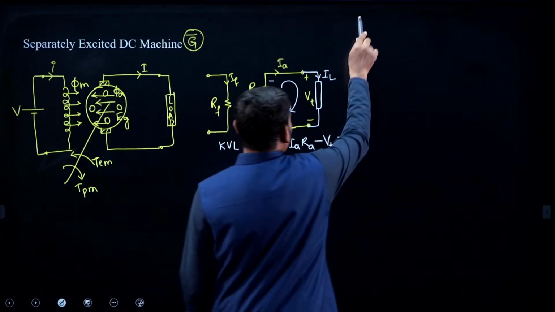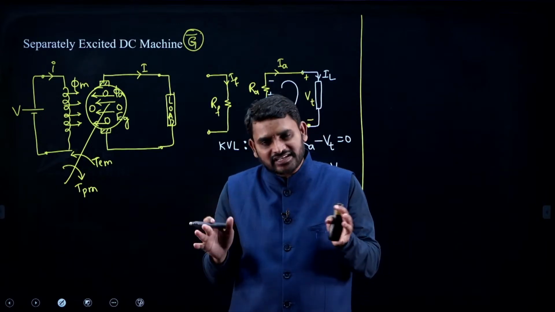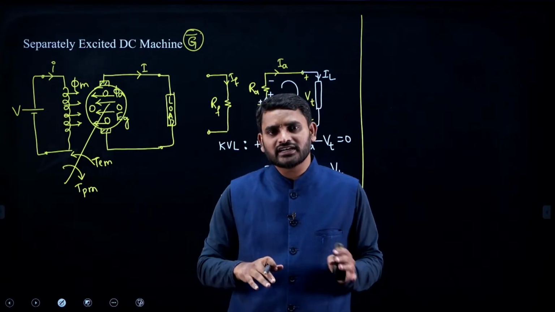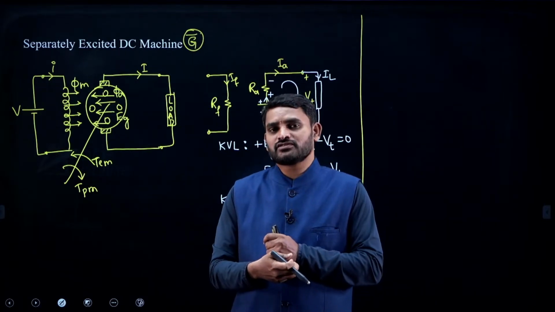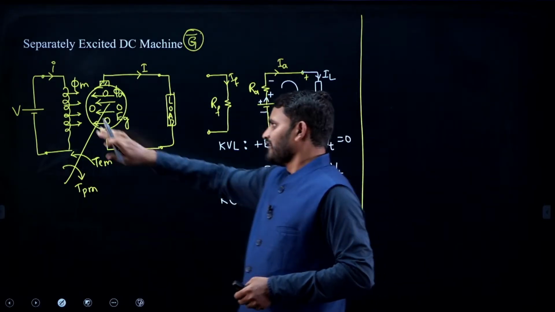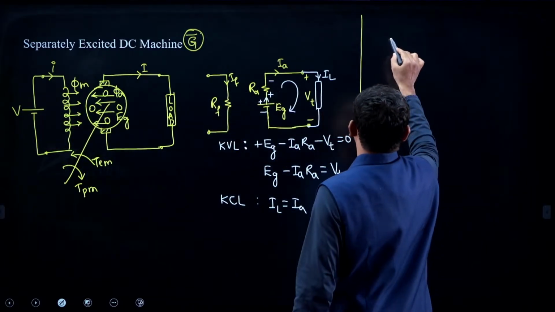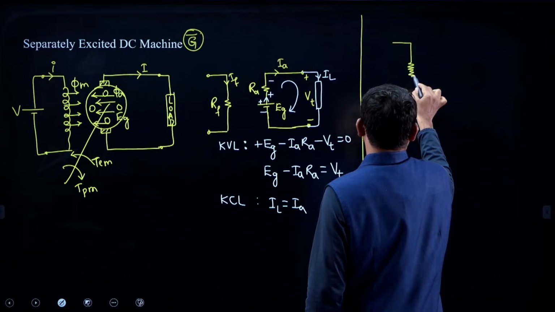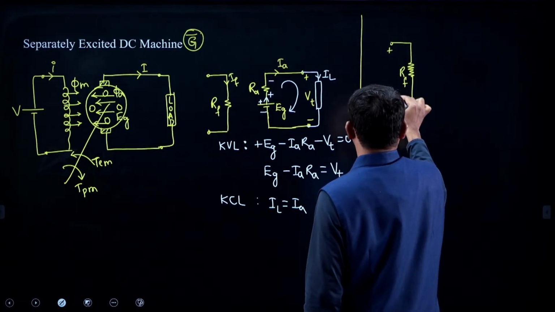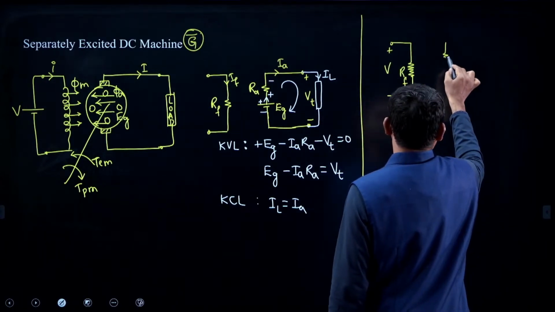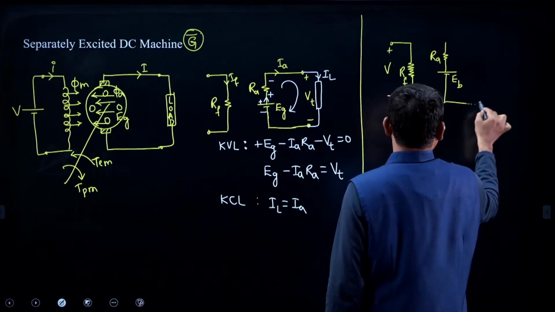Let me show you with the motor. The circuit is not going to change, the construction is not going to change, whether it is motor or generator, the construction is the same. The only thing that changes is the type of input you give to the machine. Okay. Same field winding, same armature, same construction. Okay. So, I can write here, let me show you the same resistor, and you will have a voltage source V, and this time here armature resistance, and I am calling this EMF back EMF.